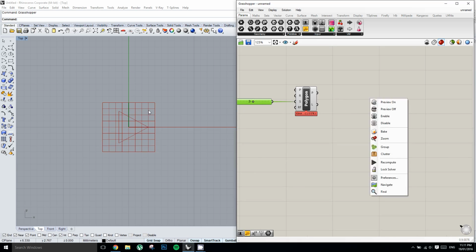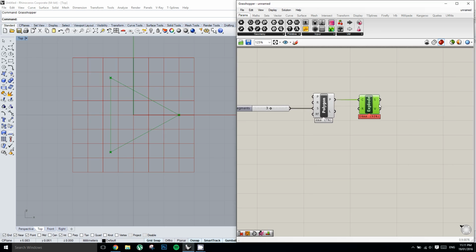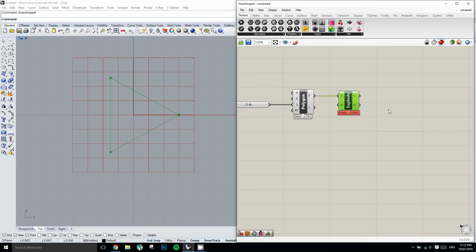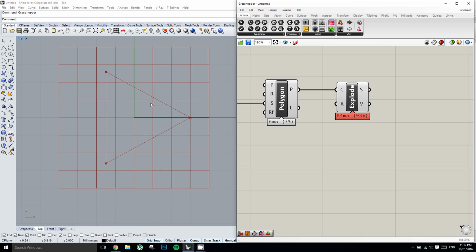Now we're going to take that triangle and we're going to explode it. So when we explode a curve piece of geometry, we get two outputs. We get the curves which make it up, and we get the vertices which make up those curves. And so what you might actually notice is that we get 4 points despite only having 3 corners. And the reason for this is very simple. Whenever you have a closed curve, there will be 1, 2, 3, however many points, and then there will always be one more point which is going to close off that piece of geometry properly. So for this three-sided shape, there are 4 points.